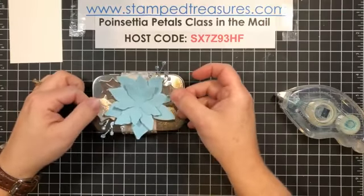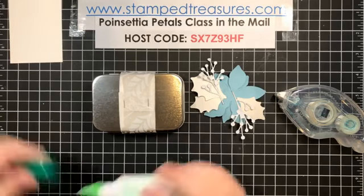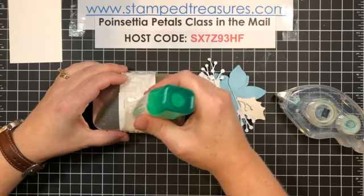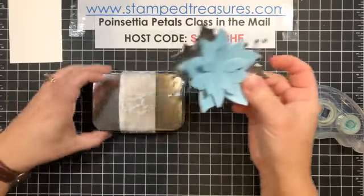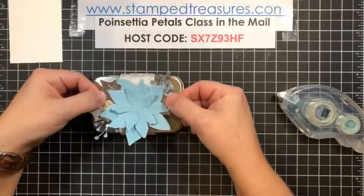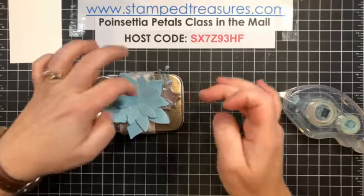Okay, and now I want to add some adhesive on here. This time I'm going to use some multi-purpose glue, and I'm gonna use a fair bit. You could probably also use dimensionals, but I'm wondering if over time it might start to, so you can see this is way more than I would ever normally use. And then I'll just figure out, this is the front. So I'm gonna figure out which way it looks best. I like it best this way. Look at how pretty that is. So stunning. So the thing with multi-purpose glue, you do need to give it a chance to set.